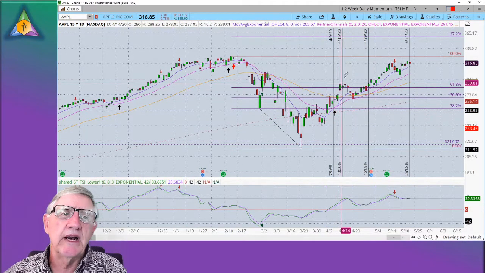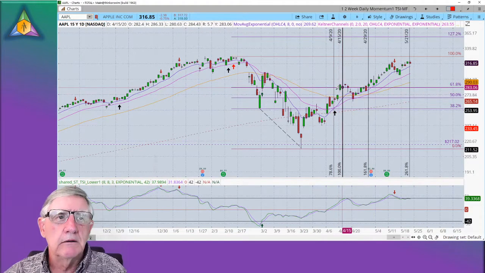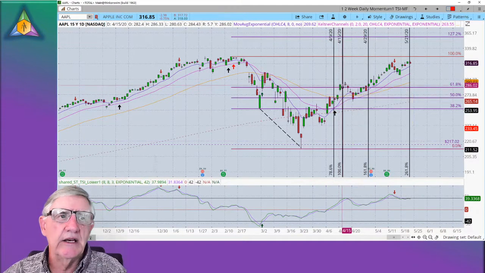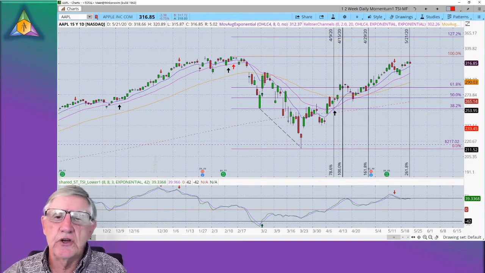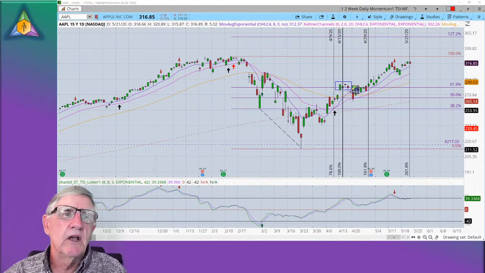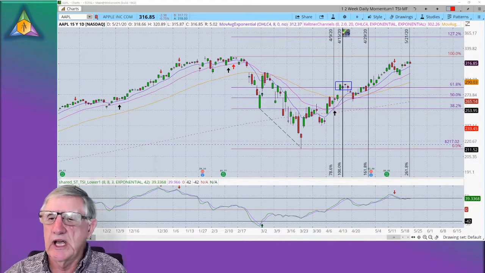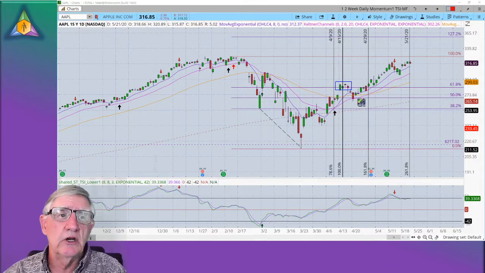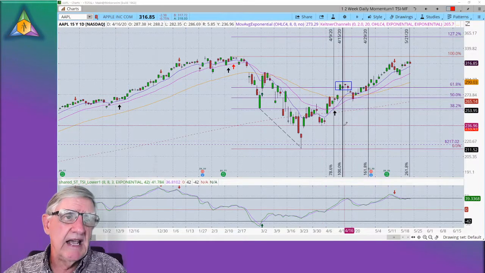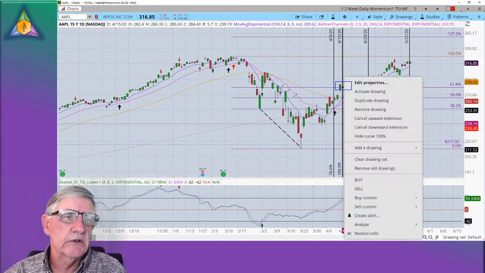Look what happens. I get a line in the sand that says that zone right here could be an area where prices will slow going up. And sure enough, that's exactly what takes place. It slows, pulls back down, and then pops back up and continues running from there. So let me add one other thing to this, folks.